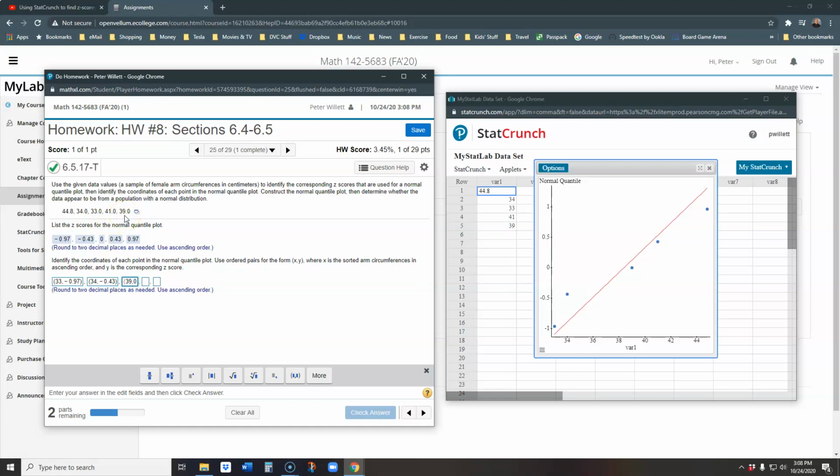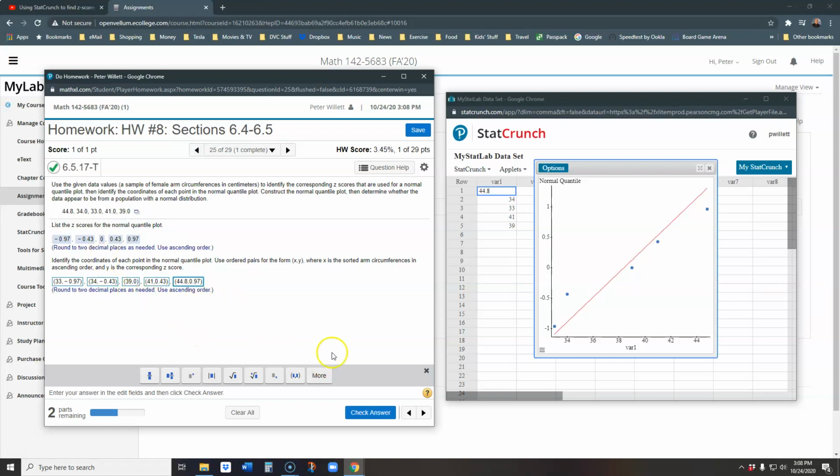And that's the one that had a z-score of 0. And then the next value up is 41. So I'm going to do 41, and the next z-score was 0.43. And then the last one has 44.8 as the data value, and the highest z-score was 0.97.